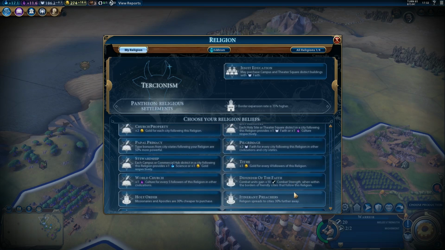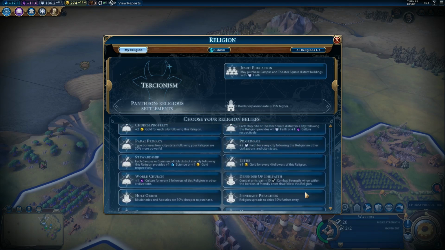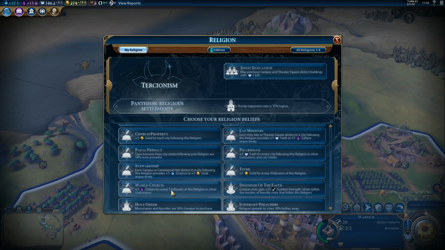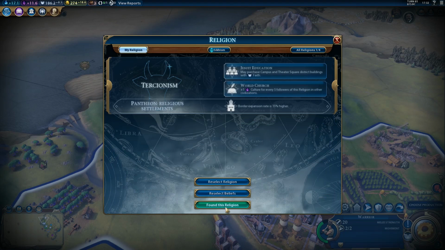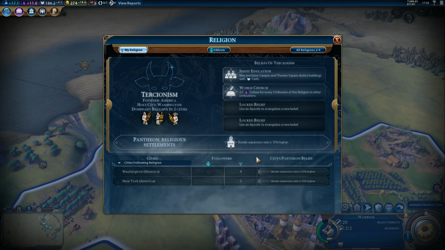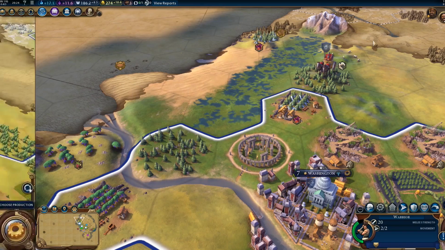So here I'm going to go for Wat Church, which gives +1 culture for every follower of this religion in other civilizations. Now, that is a tricky thing, because your religion has to be spread to other cities and to other civs. Once you unlock religion, you actually get the chance of making apostles and missionaries and all that, which are made in your holy site district. Those are your agents that you use to spread your religion to other civs. Here you can see them right here. You also get the Inquisitor unit, which does the opposite, which is remove heresy, other religions, from your cities.